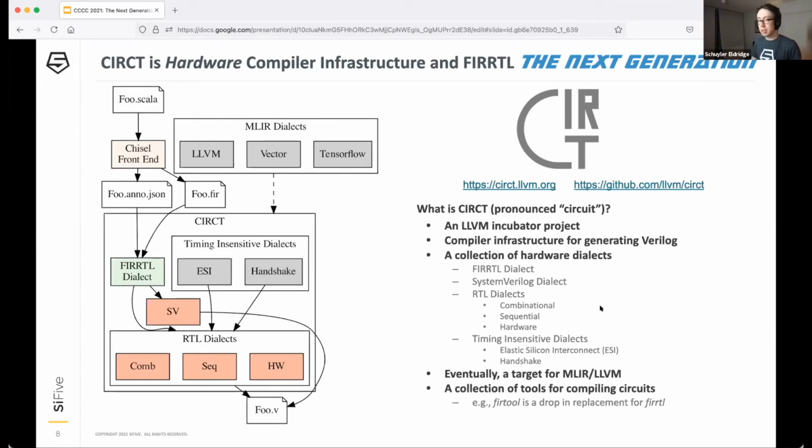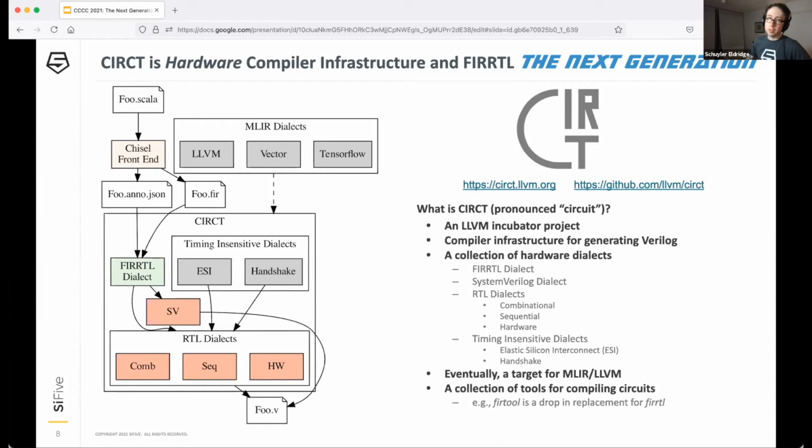Now there are other higher level dialects that live in this, which I'm not involved with specifically, but things trying to define higher level hardware abstractions like these timing insensitive dialects. And then there are also others that are looking at how more programming language dialects, things like LLVM, a vector dialect, TensorFlow dialect can actually compile down to and interoperate with CIRCT. So if all that was just gobbledygook, what you can take away from this is there is a new tool within this ecosystem called firtool, F-I-R-T-O-O-L, which is a drop-in replacement for your standard FIRRTL, F-I-R-R-T-L, Scala FIRRTL compiler.